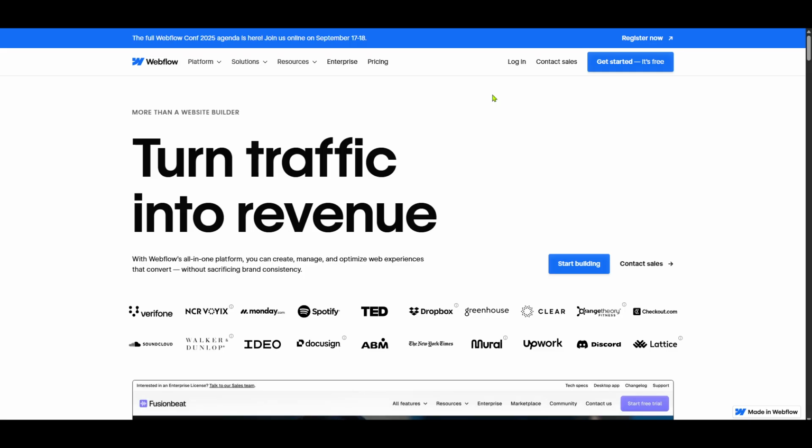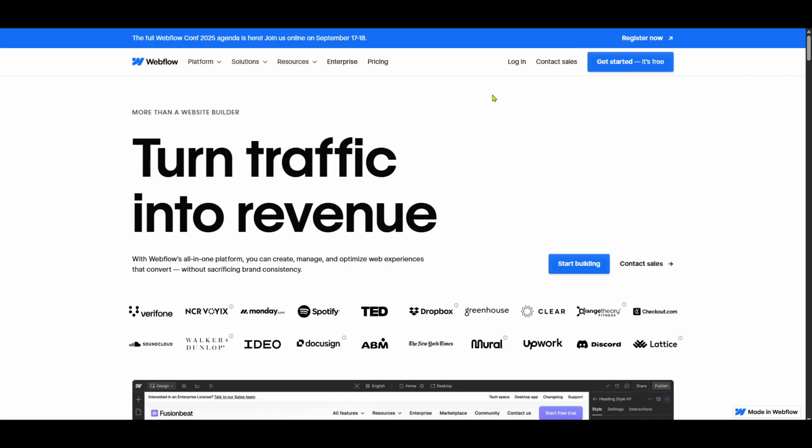First off, access Webflow's platform by navigating to their website. If you're not familiar with Webflow, it's a robust visual website builder that enables you to design custom websites. You'll need to start by logging into your Webflow account. If you're not logged in automatically, simply click on the Login button, which you'll find at the top right of the Webflow homepage. Make sure you have your login credentials at the ready.